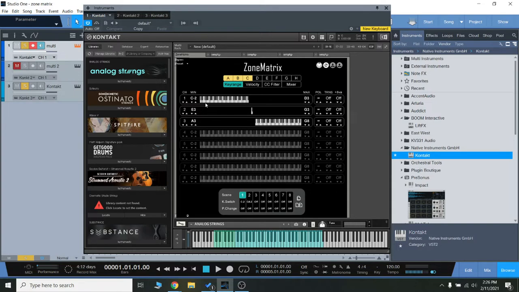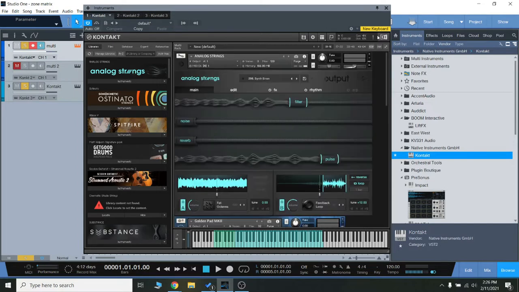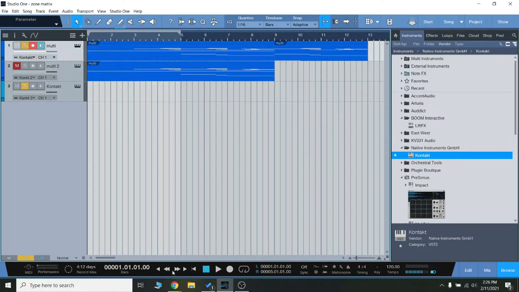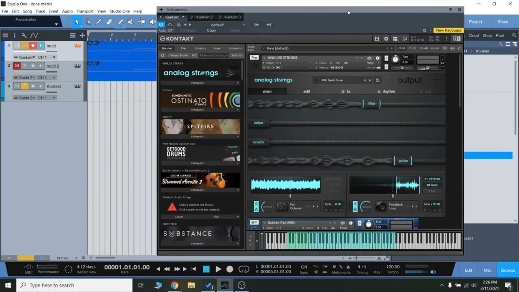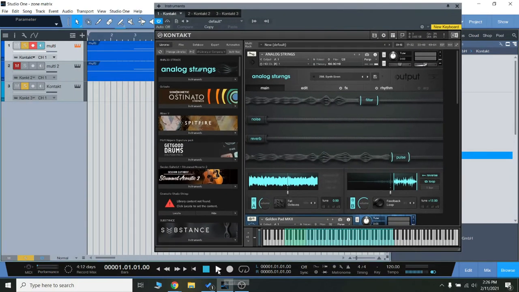So instrument one is only going to play in these notes. Instrument 2 only plays in this very small selection here because I don't want it to trigger all the time. And then instrument 3 is going to be for the high notes. So what this does is it splits it across the keyboard so that we can do something like this, when normally all of the sounds would play if we had these at a multi on an omni channel. So we can do something like this and use these instruments one at a time in unique creative ways.